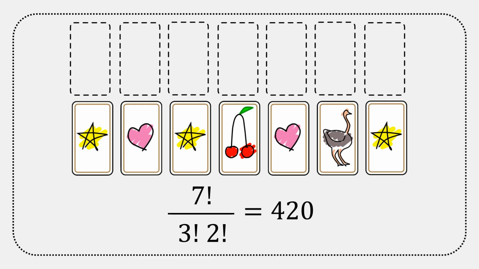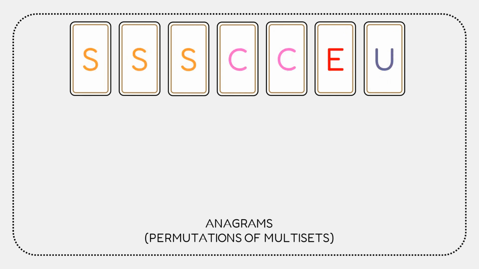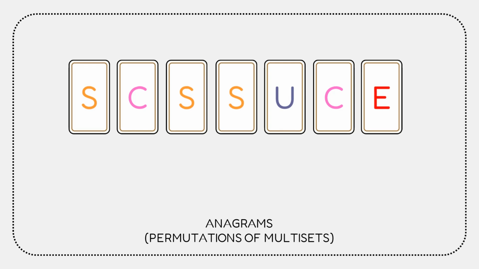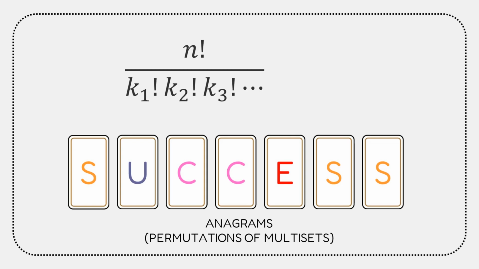These kinds of repeated permutations are also known as anagrams, because they let us count how many different ways we can shuffle the letters of a word, even if it doesn't form a real word from the dictionary. The general formula to count the number of anagrams of a word with n letters is to divide n factorial by the factorial of the number of times each repeated letter appears. Namely, you take n factorial and divide it by k1 factorial times k2 factorial times k3 factorial and so on, where k1, k2, k3, etc. are the counts of each letter that appears more than once.